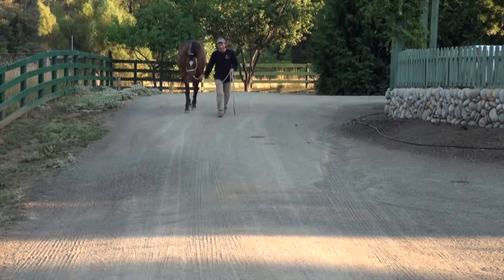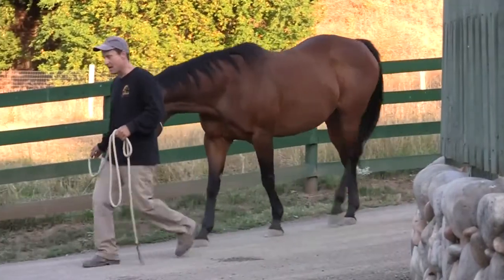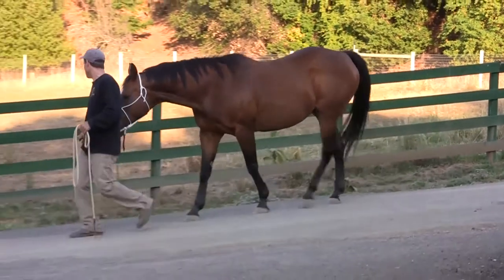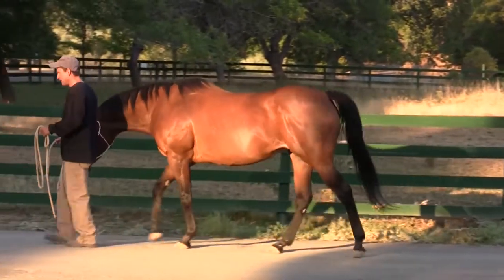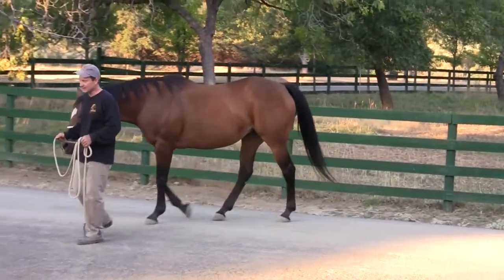Katie is really catching her weight. Now, now, now. Left, right, right, left, right, left, right, left. And now as we make our turn, she's balancing and turning. She's balancing, turning. Good girl.